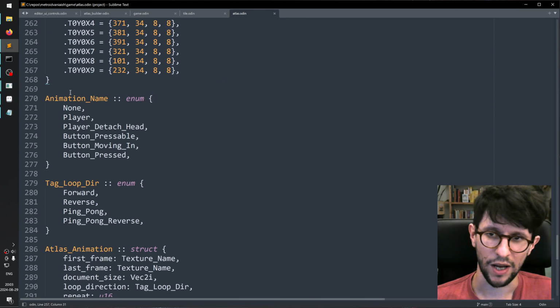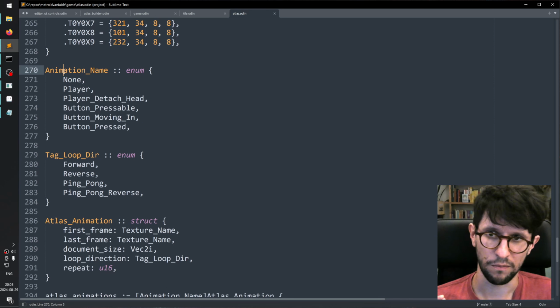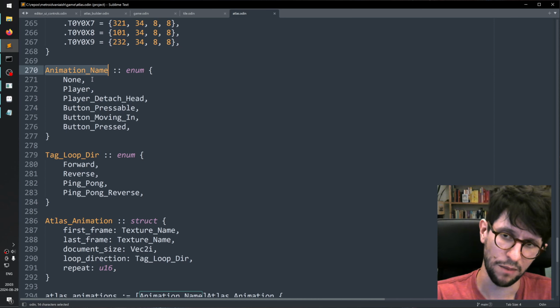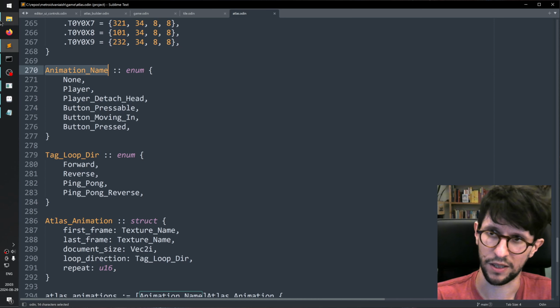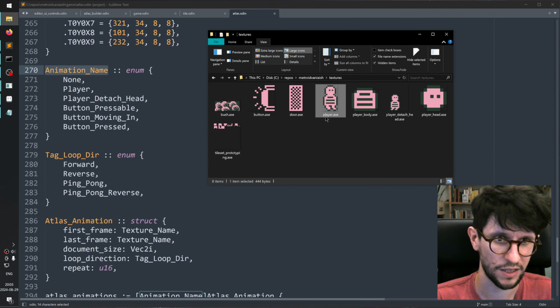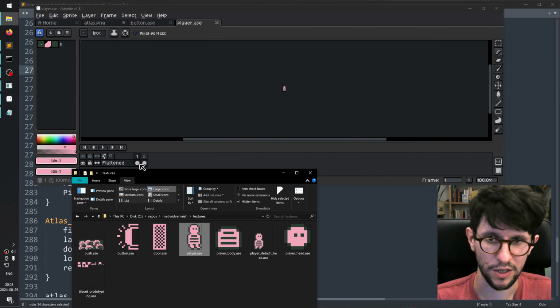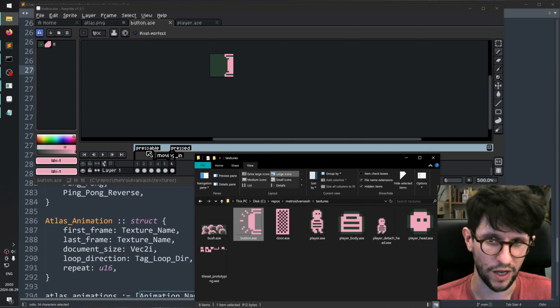And then we have animations, and the animation name comes from either the file name, for example, in the case of the player, if we open it, there's only a single animation. There are no tags here in the timeline, right? But in the case of the button, we had 3 different tags.